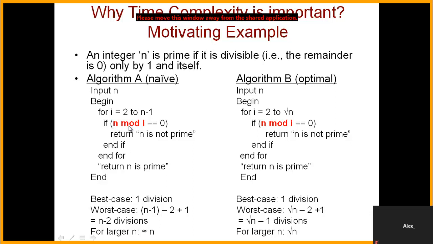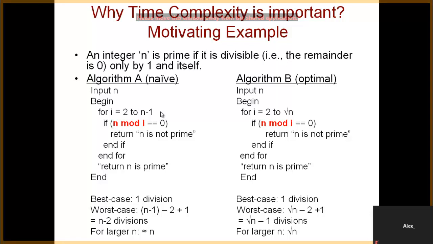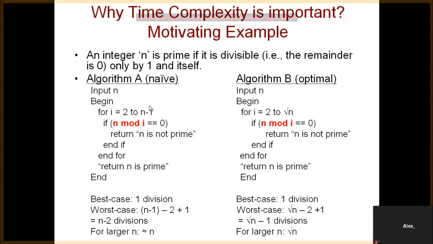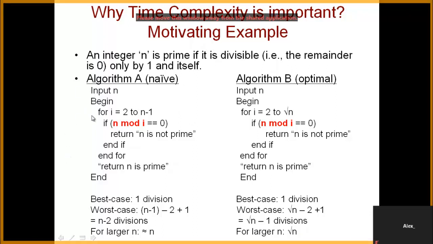But you should think about it. If you find n to be not prime, we can stop right there. We don't have to really try all values of i. You might have done this in 118: given an integer, write code to find out whether it's prime or not. If you're given, say, an even integer like 20, it is divisible by 2. So 20 mod 2 is 0, and we can stop right there and say 20 is not prime. We just do one division for i equals 2.